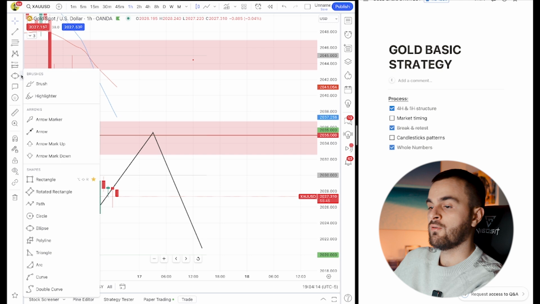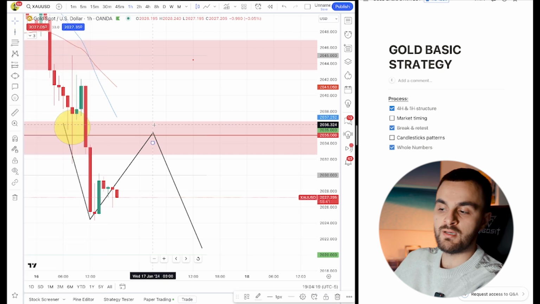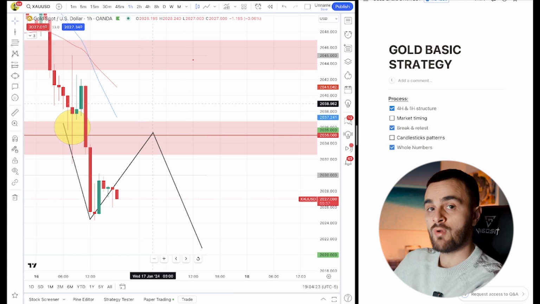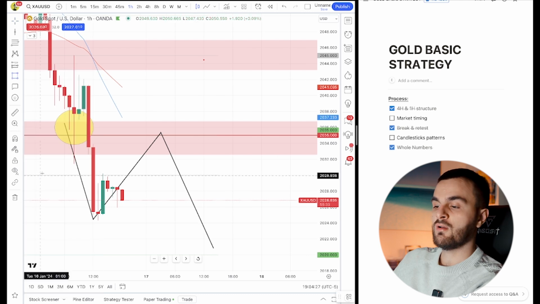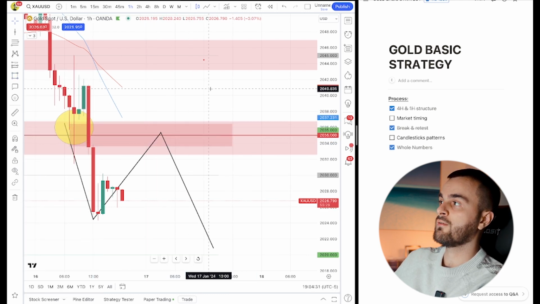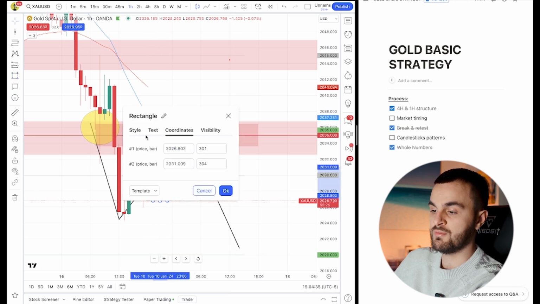But what could we wait for? We could wait to time it. We could look to see, okay, is the market here London session or is the market here New York session? Not at a random any given time. We could also watch for candlestick patterns to form around that area. We could look for rejection around that area if the market comes up to it.